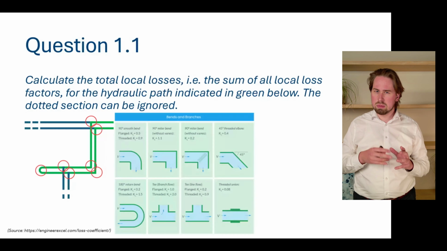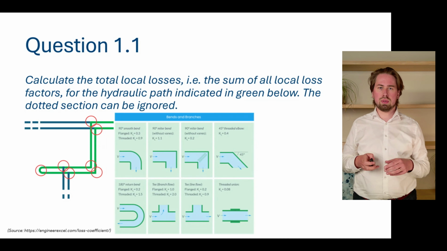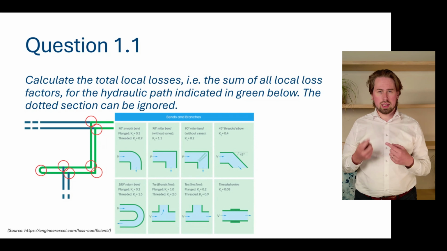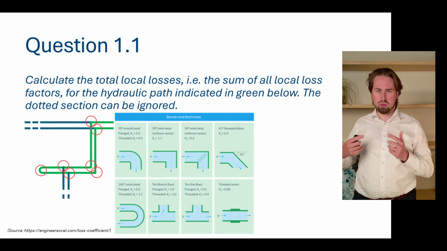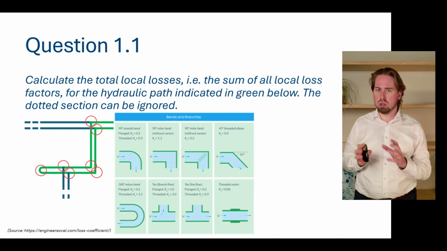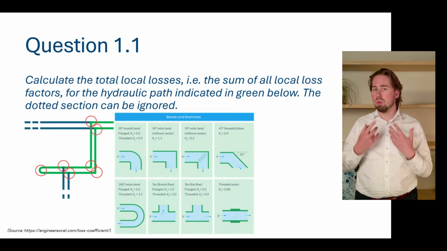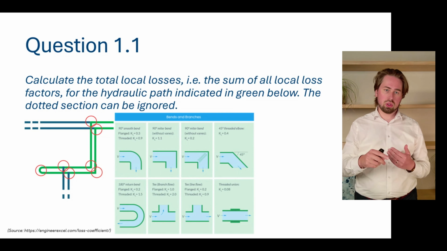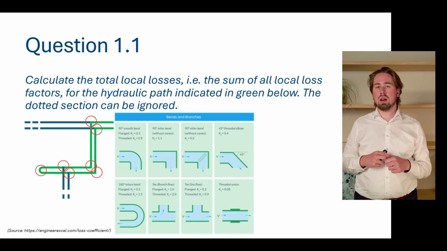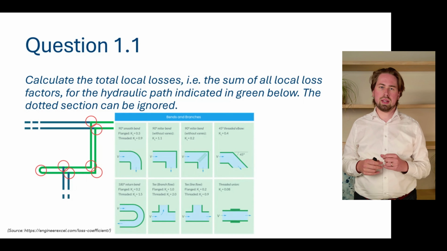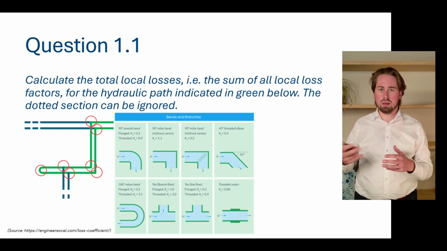Now over in the textbook, at the last question we will see in this video, we actually calculated what the difference is when compared to friction losses, and it's more or less negligible. But what you do again is go through the path, sum all the different losses you encounter, and that you can enter in GHE as the total local loss factor for this lateral or main header connection.